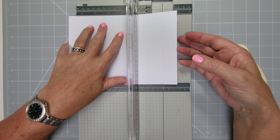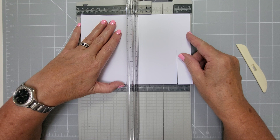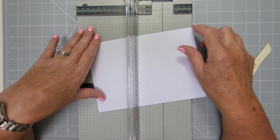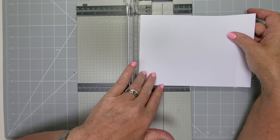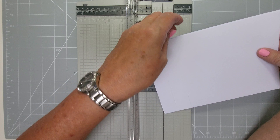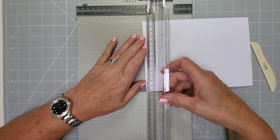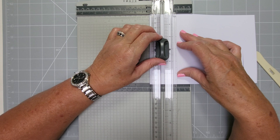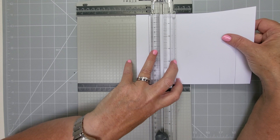This is 250 GSM and it goes through perfectly - I wouldn't go too much stronger than that. Then move it along to two inches and start your blade at four and a half inches and cut all the way to the end, cutting through both sheets again. Because I've got two inches both sides I've done the right hand side. If not, just flip it keeping the open end here. On the one inch we're going down to three - pop your score blade at three, all the way to the end. Then on two inches do four and a half.